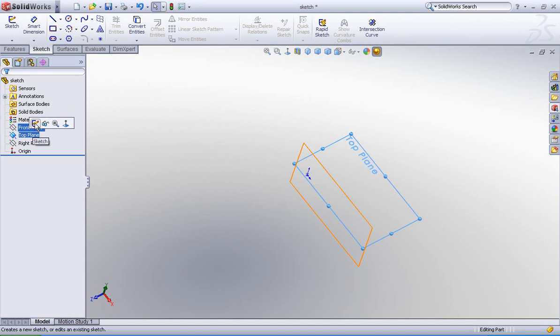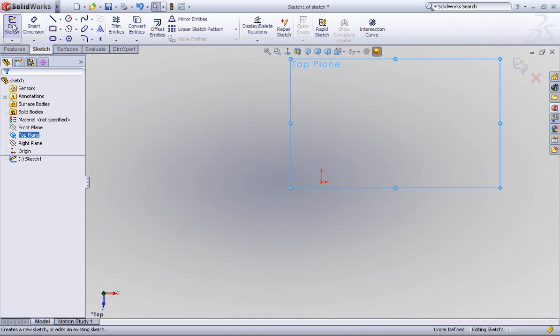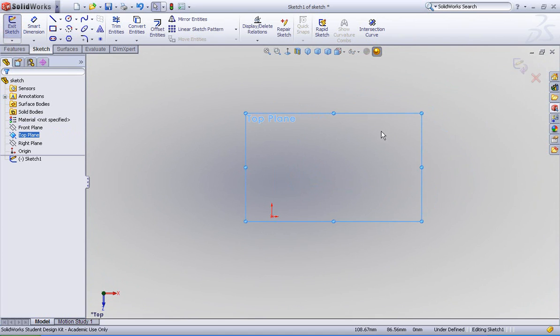Then you can either open a sketch by clicking Sketch in the little taskbar that opens up, or by opening a sketch in the Sketch toolbar. So automatically once the sketch is open, it should go normal to your chosen plane. Normal to basically means that you're looking at it at a perpendicular angle so that all lines and shapes are going to be true lines and shapes.